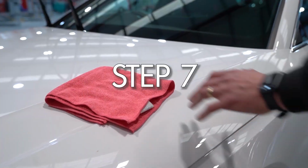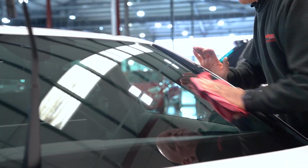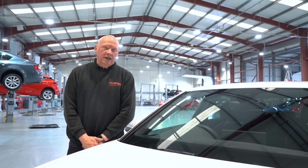captured. Step 7, using the second cloth, buff the entire windscreen dry using small circular motions, making sure your hand avoids the glass as this can cause smearing. Repeat these simple steps next time you want to clean your windscreen.